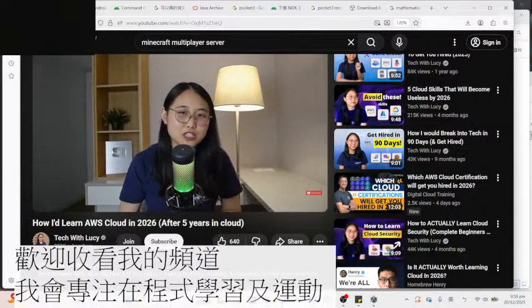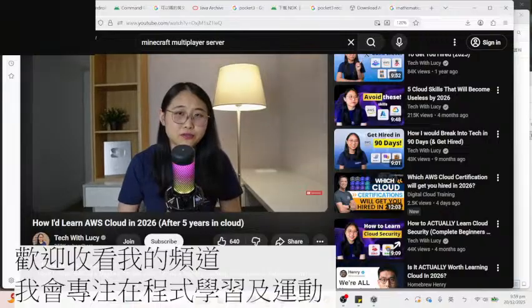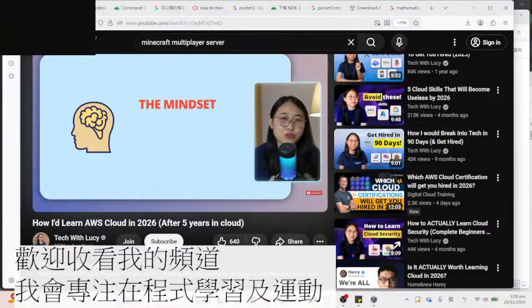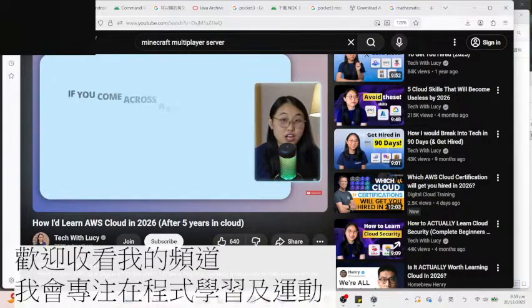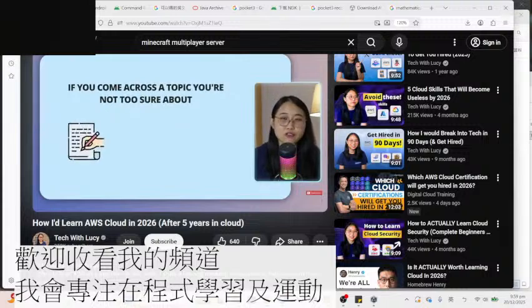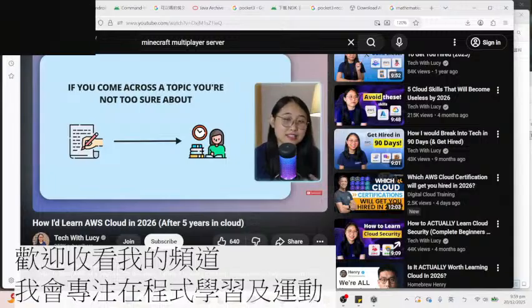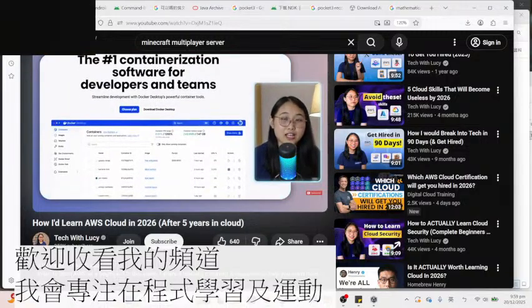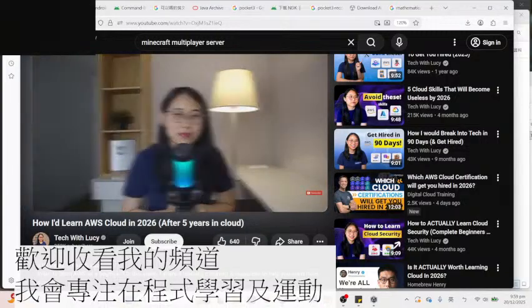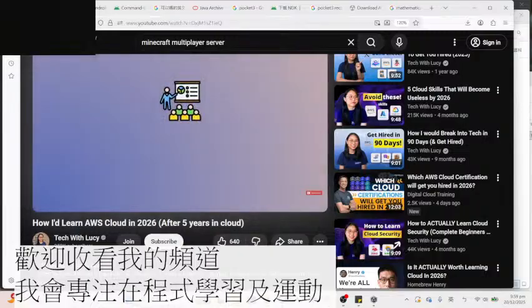And so what I recommend doing is to continually upskill. Make sure you have the mindset of someone who's curious and eager to learn. If you come across a topic you're not too sure about, write it down and make sure you cover it later on. It could even be something simple like signing up for a Docker account and trying out a few tutorials. Okay, step number 4 is something that learners often overlook, and that is to document and show your work.